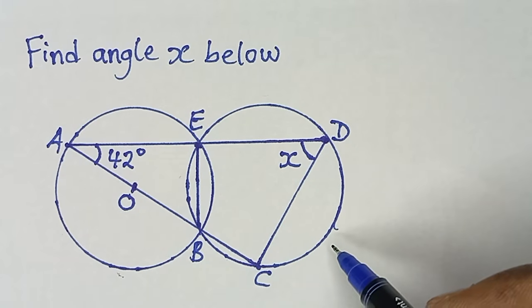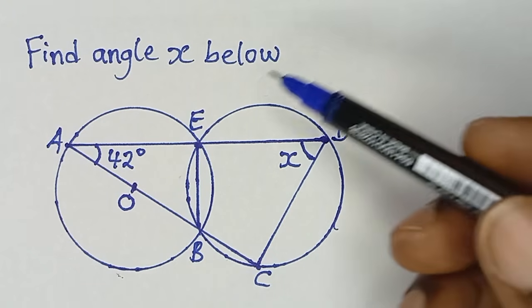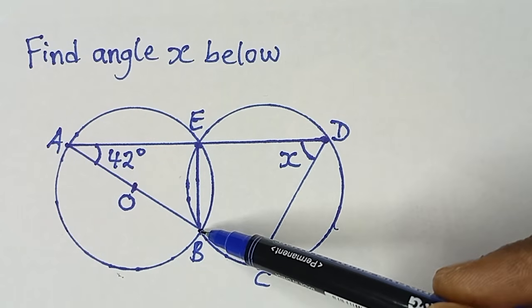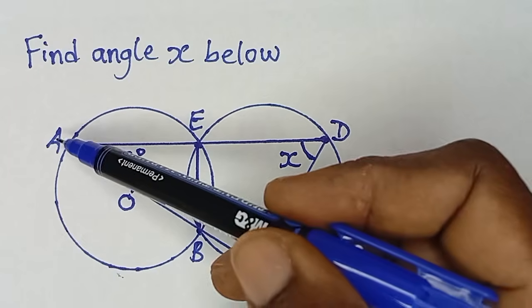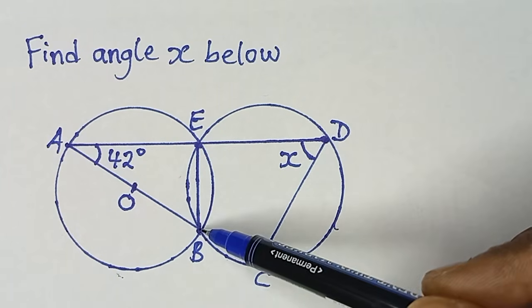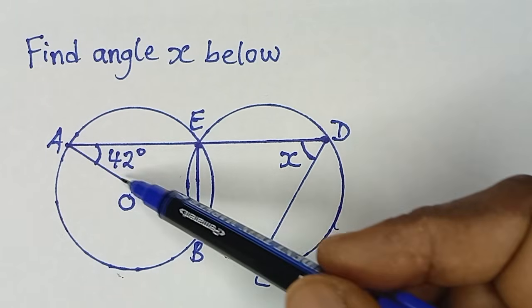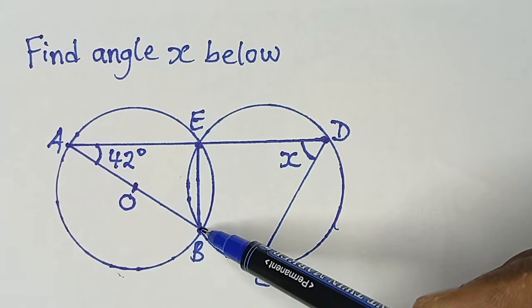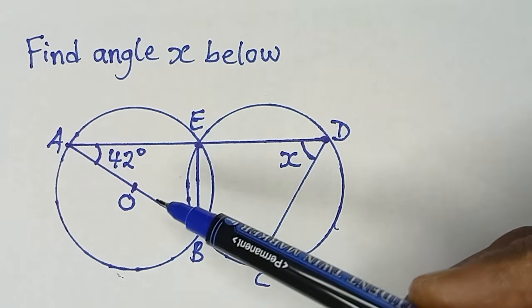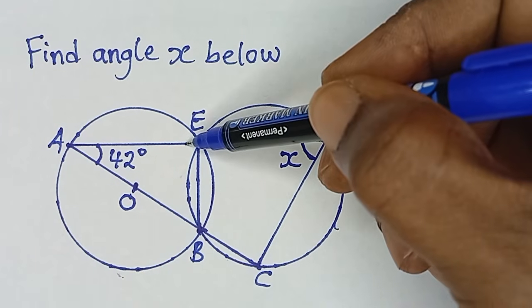So now that I have the straight line, what we need to look at here is that this is a straight line passing the center of the circle. This is a straight line passing the center of the circle. And that means this line here, AB, is a diameter. So anytime you have a diameter line like this passing the circle, what you need to do is to look at the opposite angle to that diameter line. That is the angle that is facing that line. And that is this angle here.